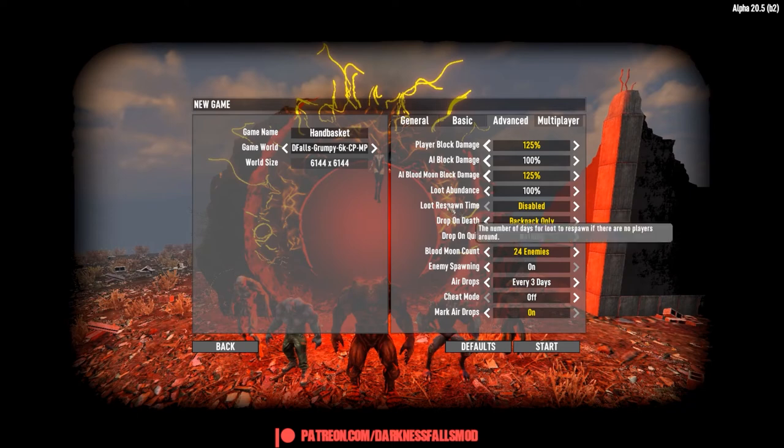We're going to do a loot respawn time. I disable this because I don't believe in the loot fairies. I don't think that if you've opened up a bag in the ground and looted it out, and you come back 30 days later, somebody's come by and stuck another thing in the bag. So I'm going to disable this. The only thing I usually prefer to have respawn would be like bird's nests. I get bird's nests respawning, but I don't get anything else respawning.